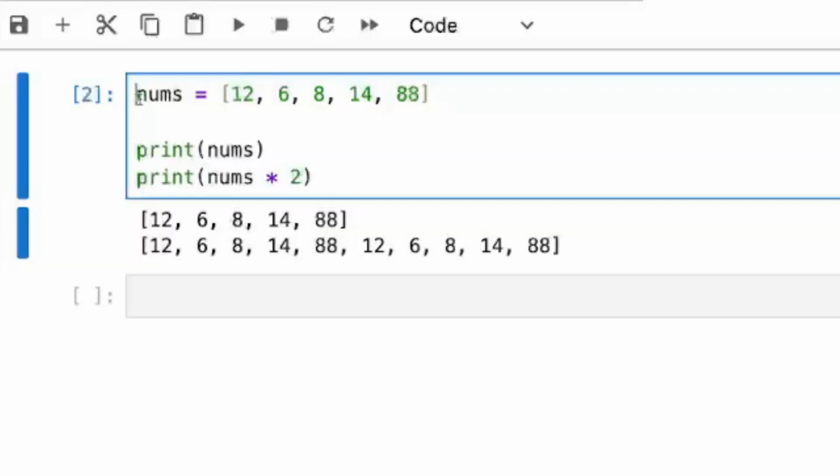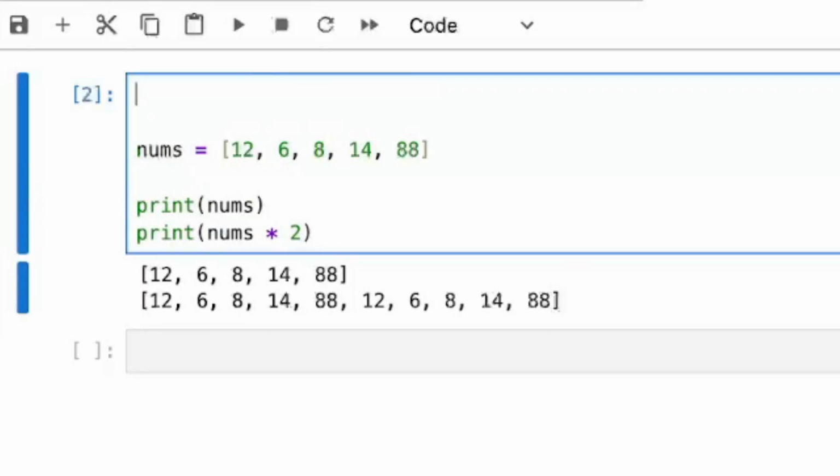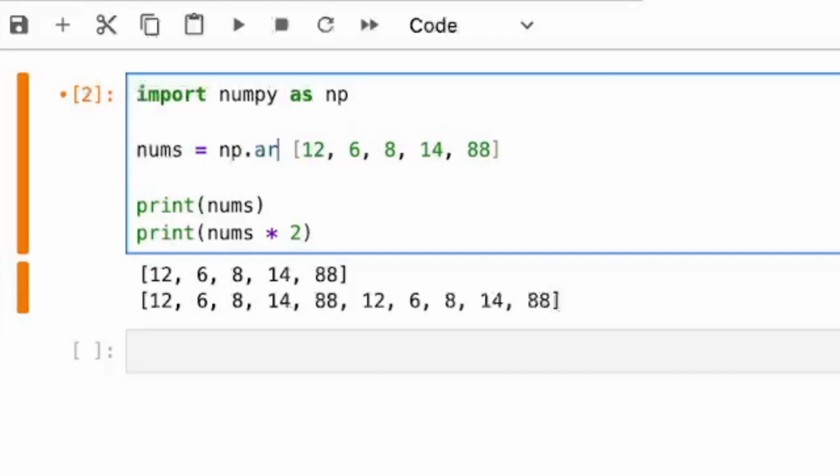In a language like Python, we'd have to use an extra library to get that vectorisation type of behavior. So in Python's case, I can import the NumPy library, and then I can pass my list into an np array. And then when I multiply it by 2 or divide it by 2 or do some other calculation, it's going to apply that to every element in that data structure.